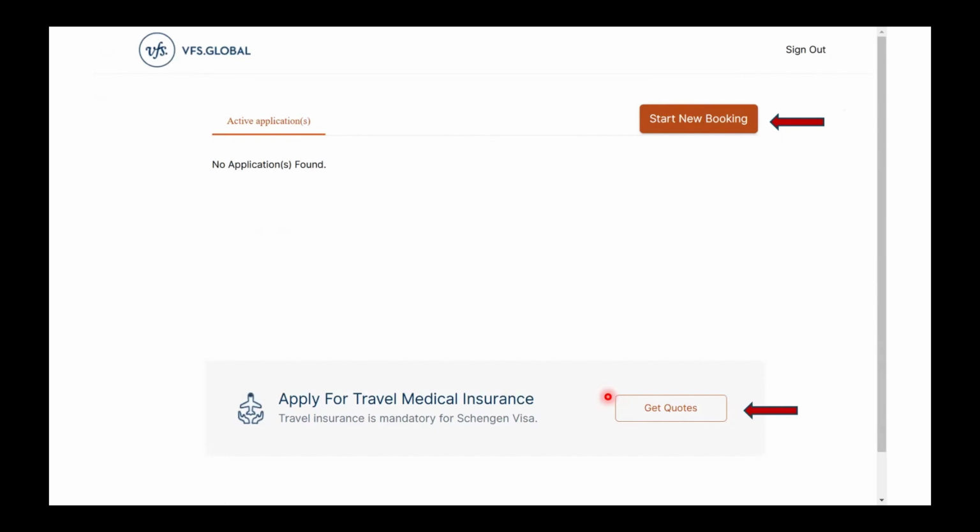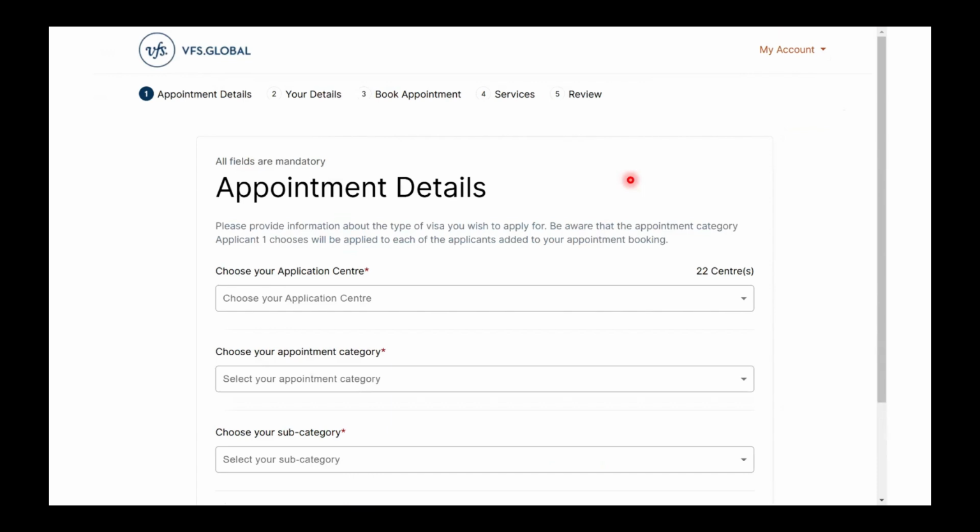or if you are starting your new booking and you start looking at that, you might have to restart your application or retrieve that application and do it again. And the website behaves weirdly sometimes. There are no slots, you might miss out your slot if you are in an urgency or in a hurry. So you can get insurance later also. Even once you have booked your appointment, you can come back to this website and click on get insurance. We'll cover more details about insurance further in the video.